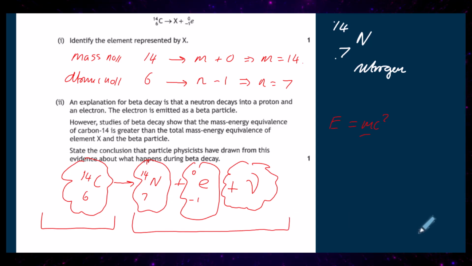And it was proposed that there should be this neutrino particle. Neutrino means little one, and lo and behold, they did discover the neutrino. Very hard to discover, but that's why we need to have a neutrino in here in order to balance up the total mass energy from both sides. That energy should equal that mass energy, plus that mass energy, plus that mass energy. So we need to have a neutrino to explain the beta decay.